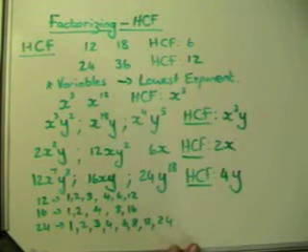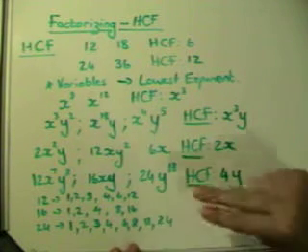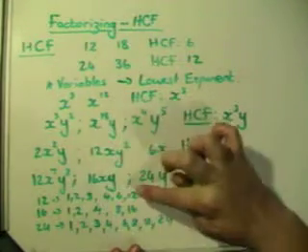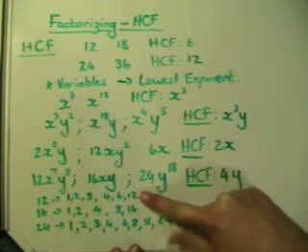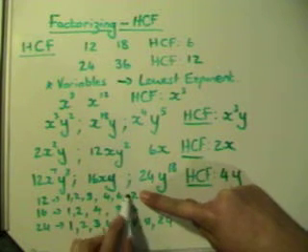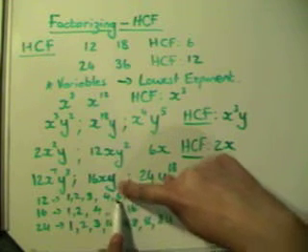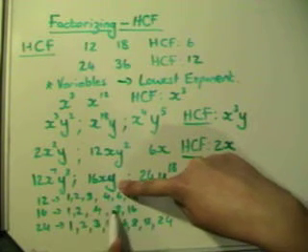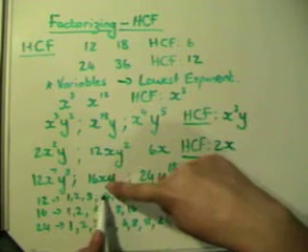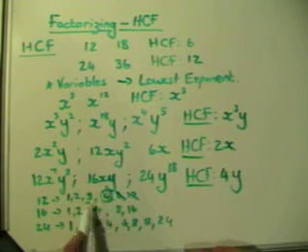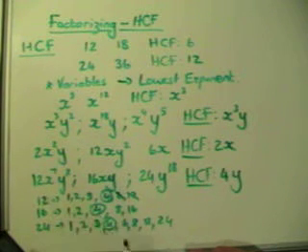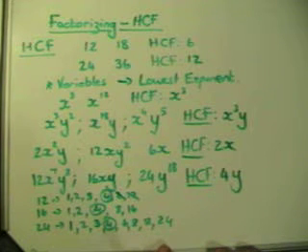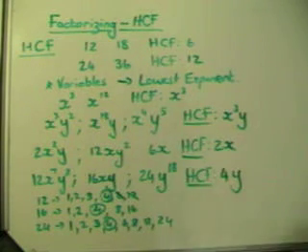The factors of 24 are these, and then I can go and see. I'm going to measure up to the factors of 12. So the biggest factor I can use for 12 is 12, but 12 is not a factor here, so I'm not going to use that. The second biggest one is 6. 6 is not a factor here. Then there's the number 4, which is a factor here, here and here, so it's common to all three of them, and that must be then the biggest common factor, or the highest common factor between these three numbers.